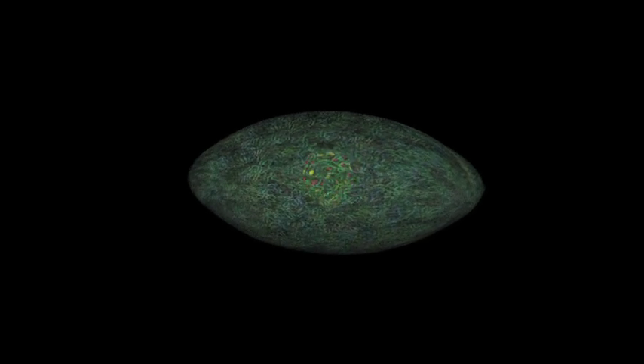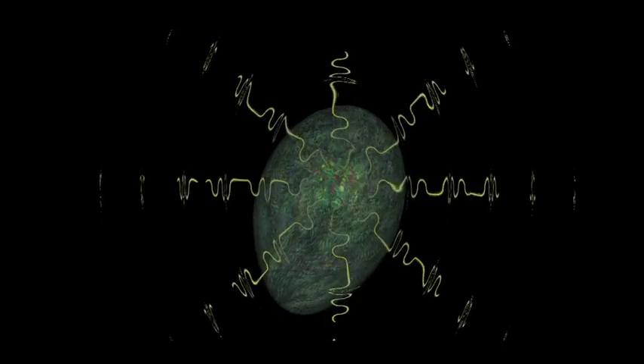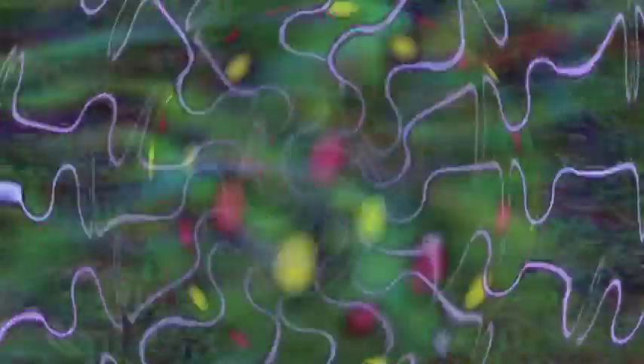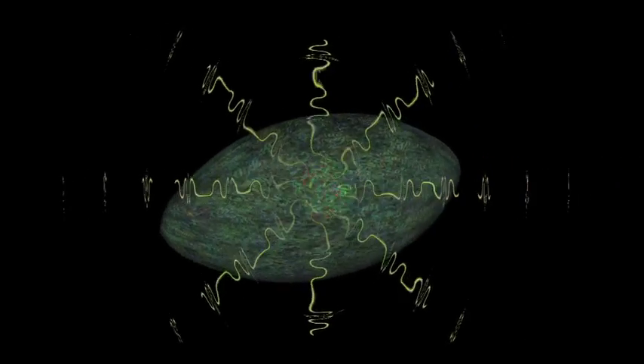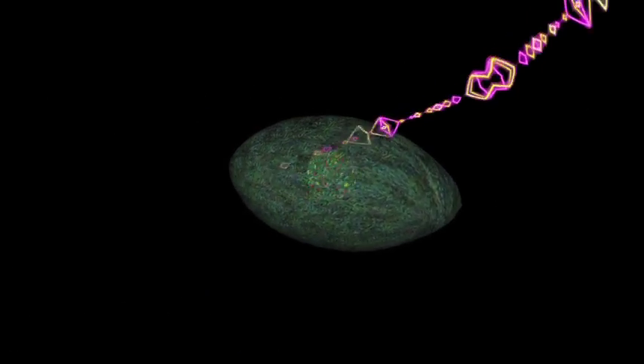Each and every cell of your body is extremely active. They are continually sending, receiving, and interpreting all kinds of subtle information. This is the way they talk to each other. This exchange of electrical information is vital for the functions of life to take place. If the information is relevant to the cell, it will be absorbed and utilized. If not, it will be ignored by the body's protective mechanisms.